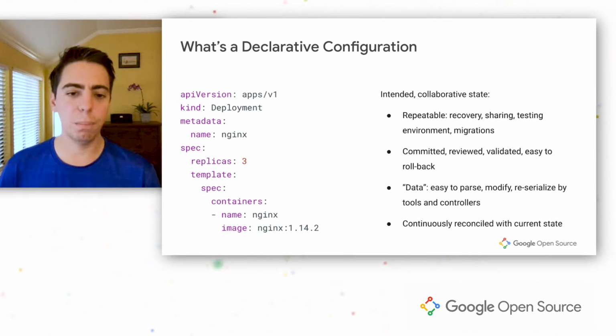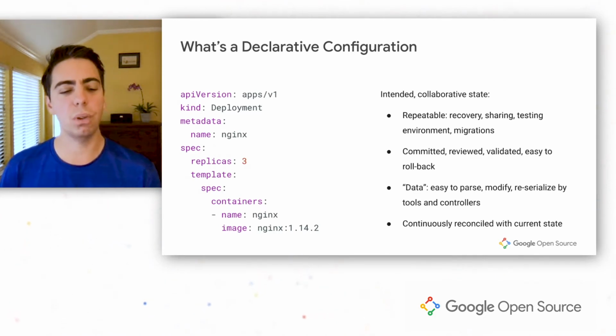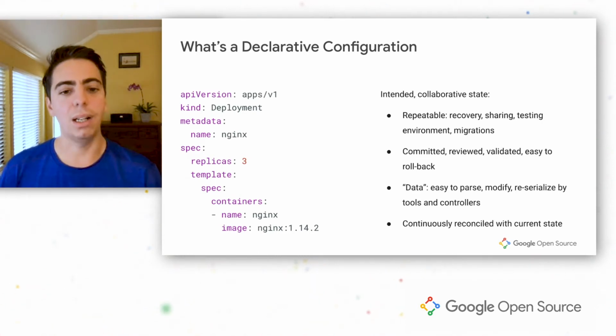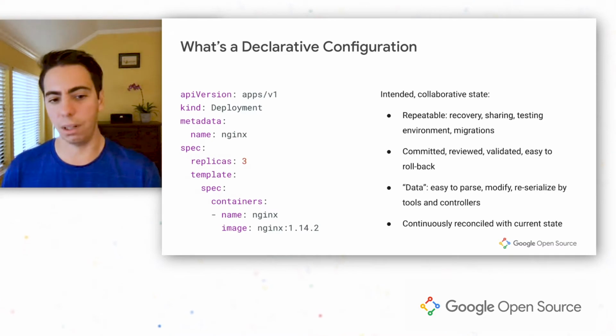It's very, very typical for people in companies to want to create testing environments, and they usually want their environments to be very similar for production and testing so that they know they're testing the right thing. And so, again, repeating the production cluster into a test cluster is very, very convenient and frequent. Migrations, obviously, if you want to migrate from one cloud provider or from one cluster to another, that's very convenient that this is repeatable.